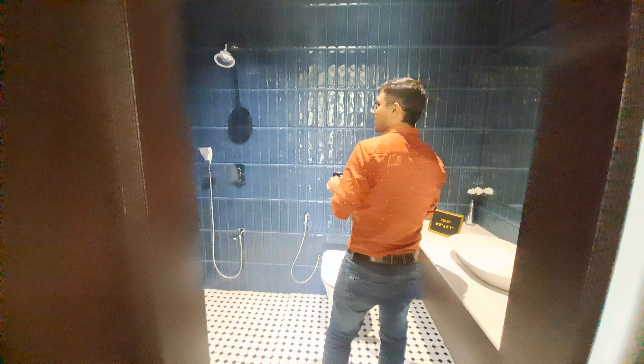Explore your master suite which is 12 x 13 feet. This is your spacious sky deck beside your master bed — from here you can see the whole city. There is a large wardrobe beside your master bed, and you can check there is a spacious attached washroom which is 8.4 x 5.1. In this bathroom you can see the comfort space and beside it is your bath space — we can add a glass partition here. There is also a cross ventilation window, an exhaust point, and your basin space.